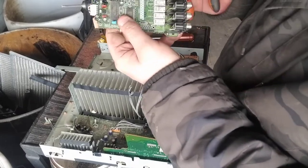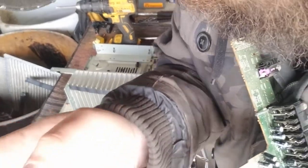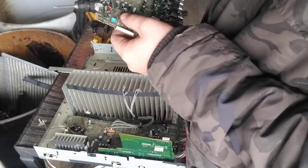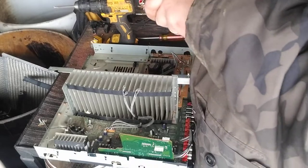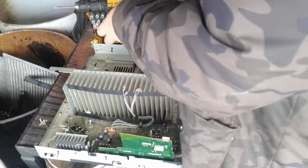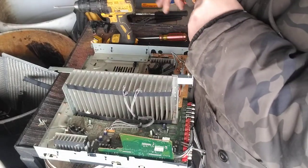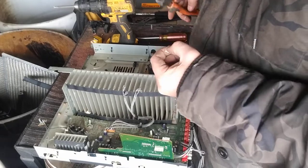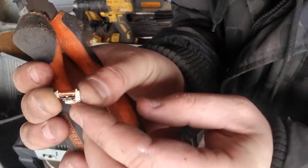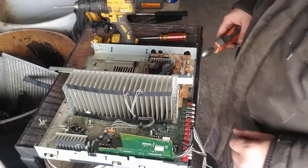A little better, boy. We got a couple IC chips here we can take off for gold recovery, and we got three little ones here. So five IC chips there. Not sure what these white boxes are, but let me check one out. Pull one off. So apparently the little white boxes are copper bearing as well. So you can save them if you want to. Again, that's totally up to you.